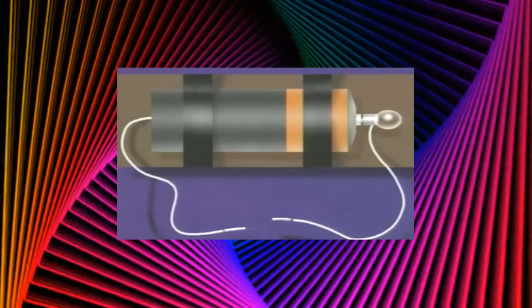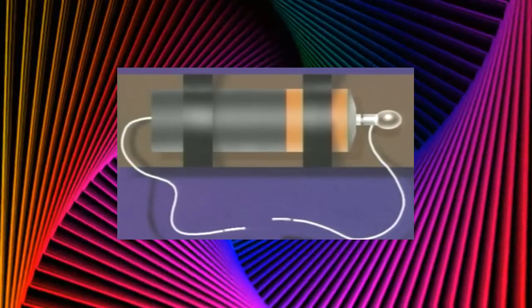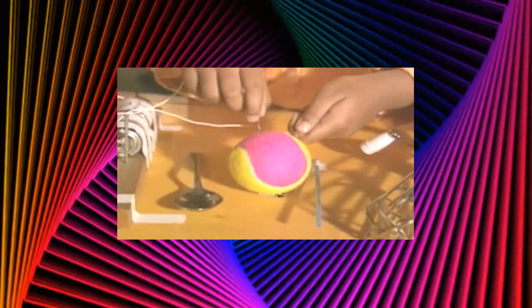You can make an electrical circuit and figure out what things let electrons go through them and what things don't. Hook up a circuit like this. The tricky part of a circuit like this is getting the batteries to stay put. We've got it all worked out. Test things and see if electricity goes through them. It seems that metal things carry electricity pretty well, and rubber and plastic things don't.